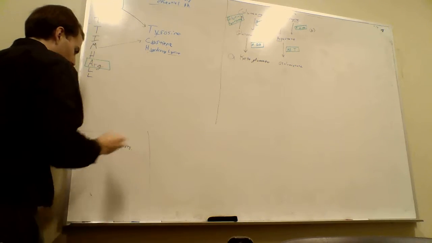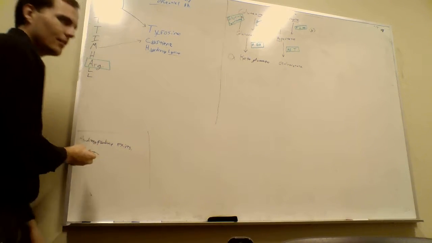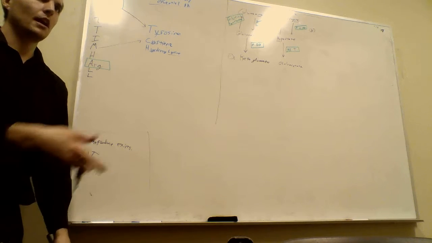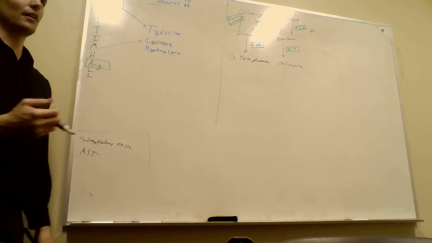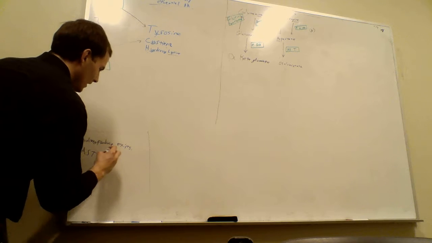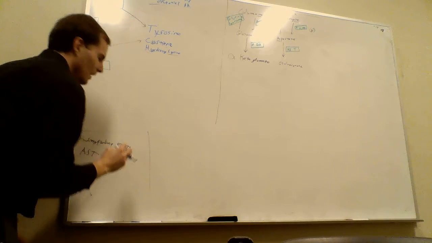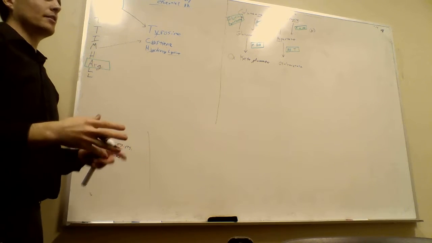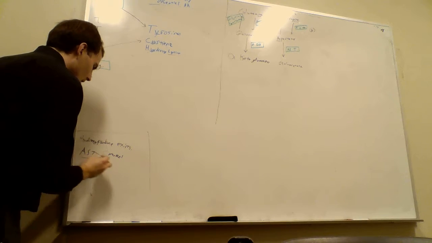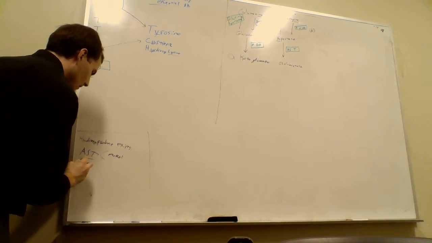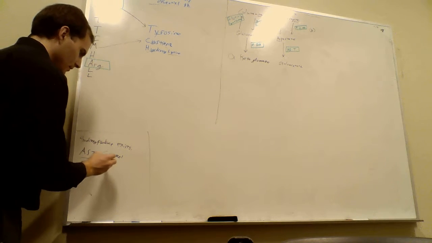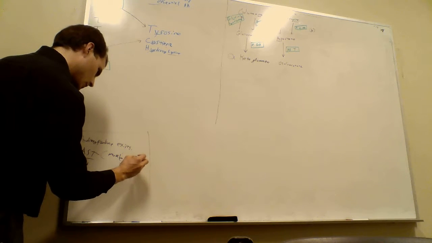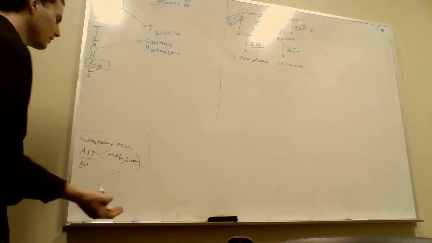I'm going to make a little note down here just because AST is an enzyme that should never be in the blood. And so if it's in the blood, that means you popped the cell and you leaked it into the blood. That means there are cells dying. They're probably muscle or liver cells. And that's kind of like the super extra little tidbit knowledge that'll help you in gen med and all that kind of stuff. That's labs. But sneak peek, okay? AST. The other one is ALT, which is alanine transaminase. Muscle, liver. All right, same thing for that. They're both muscle and liver.